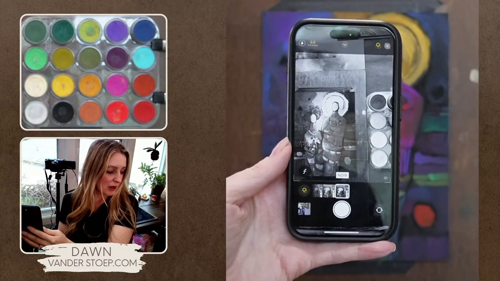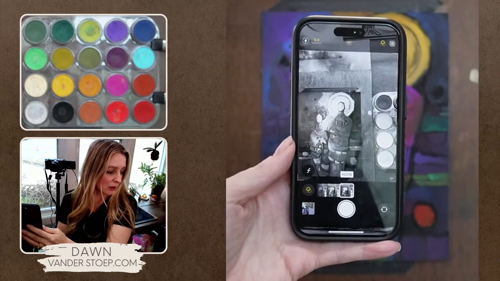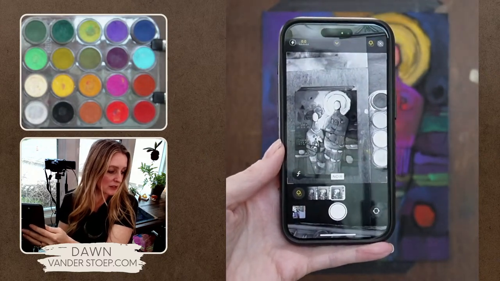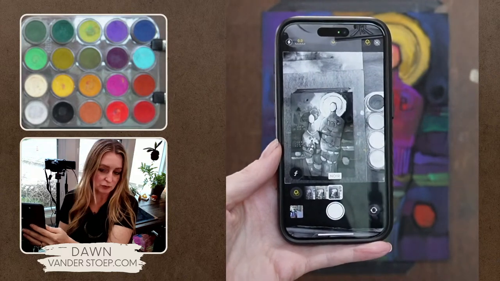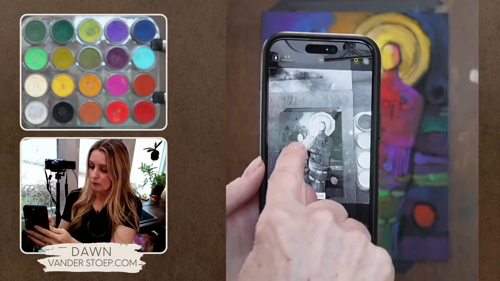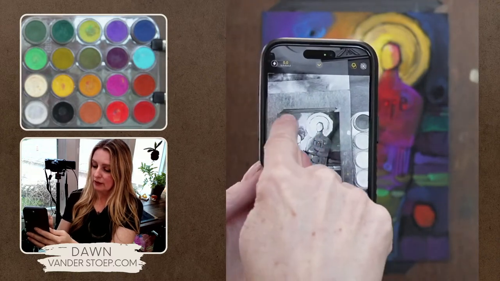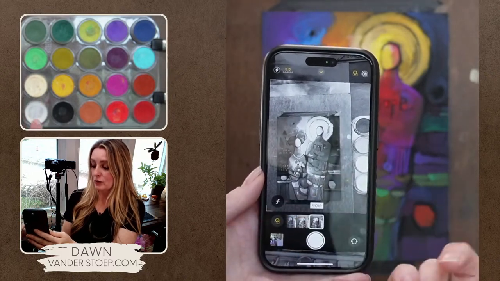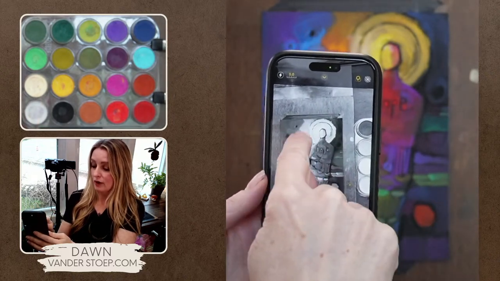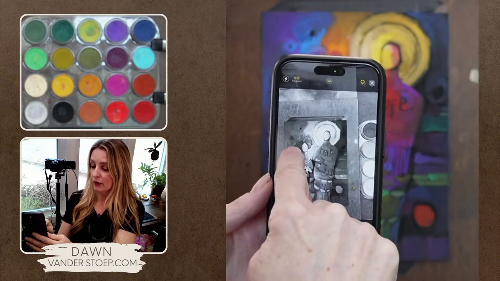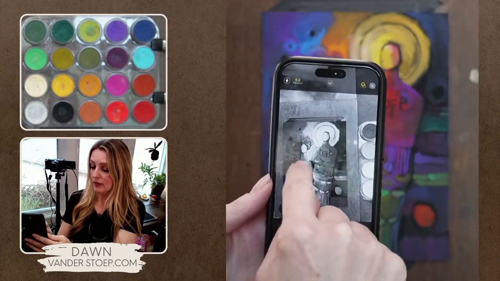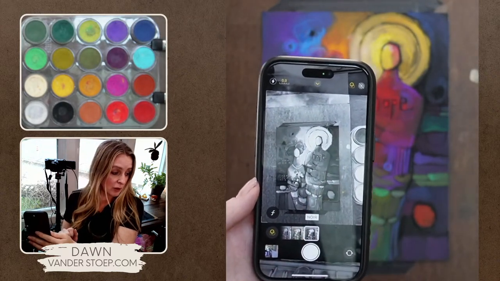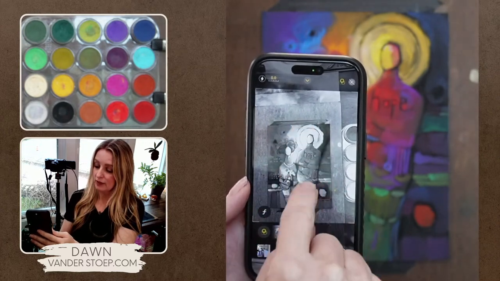So what I wanted to show you is how I use my phone. I switch it to black and white, and then I can evaluate my piece and go, okay, what are the values? What's going on here? You can see I started putting the light in here and I've been debating, just evaluating, because I can always make changes. I'm used to that. I'm going to bring the light in over here and maybe behind the neck, and you can see how the light will carry your eye around. I do have a dot down here that's a little bit bright, but that's okay. I can take that out.